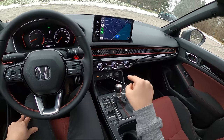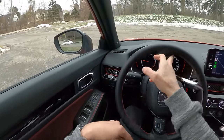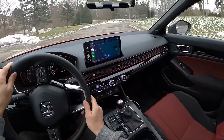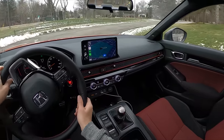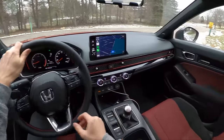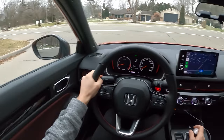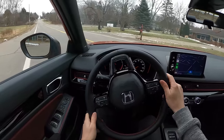On cold starts, I'm happy to report that this shifter is really nice and smooth. There's no resistance between gears. You can just shift through on a 20 degree morning without any issues. It takes a little bit of time for the transmission to warm up, and it does smooth out a little bit. Happy to report that. The shifter ball itself is still freezing in colder temperatures, but that's just part of the charm. It's weighted beautifully. This shifter is definitely a highlight for me with this car. That and the steering are both fantastic.